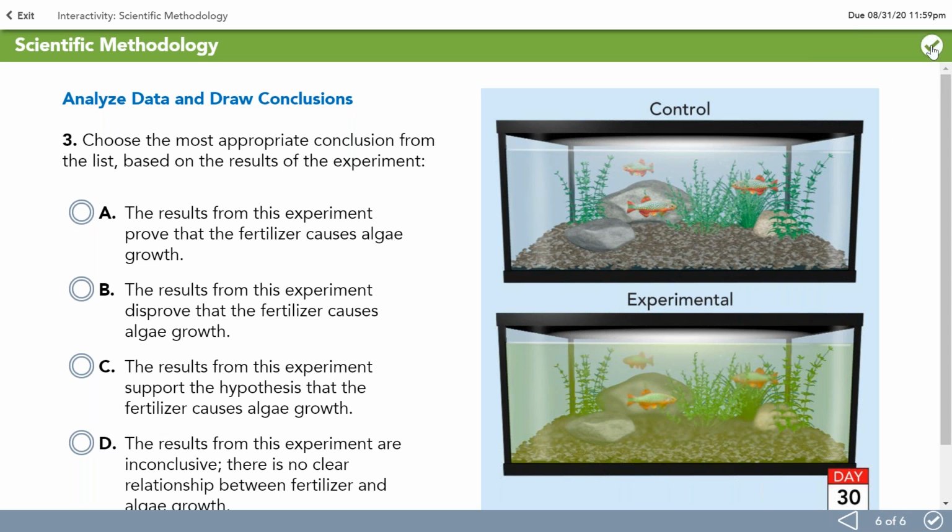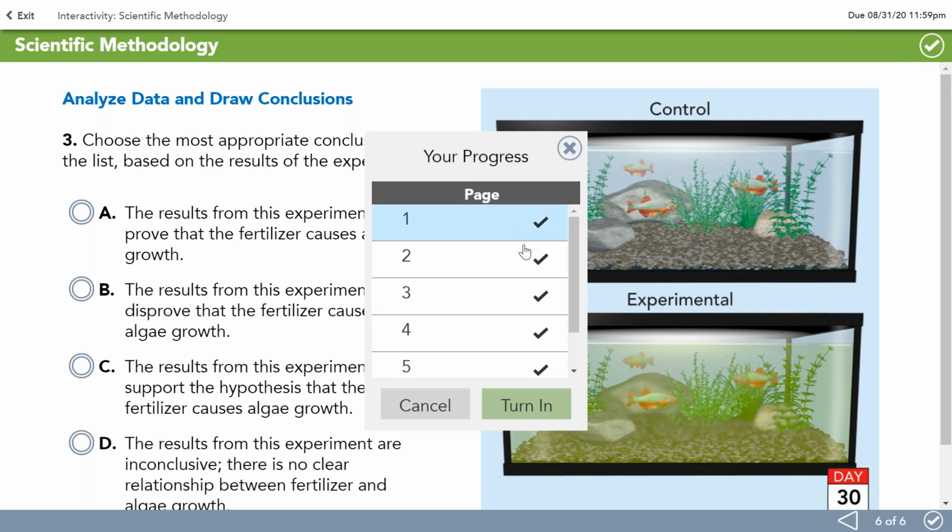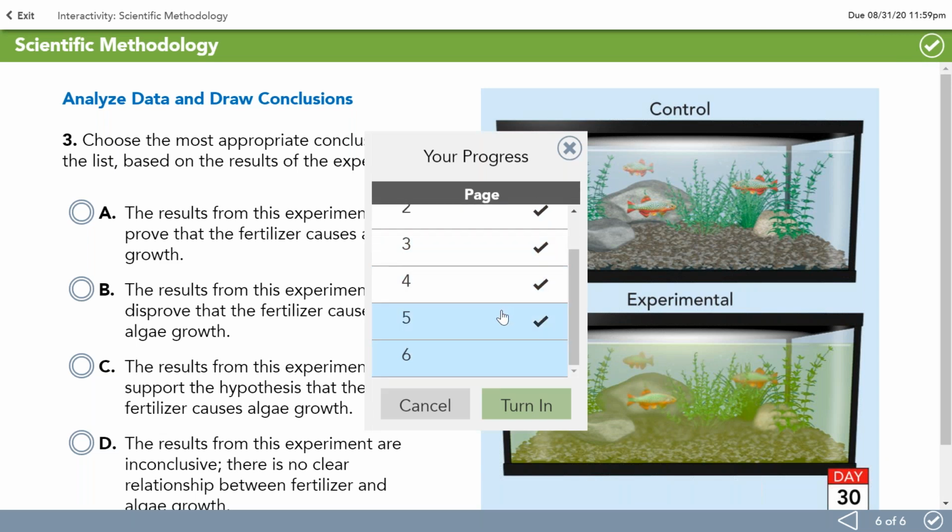I can click on this green check mark and I will have a check as Anderson for every page that I have completed. This type of activity is during the learning process, during the study time, so it's not going to be graded for accuracy. Obviously, the sample answer wasn't the answer to those questions, but it is going to give me credit for doing it. And as you can see here, since I haven't done the 6th page, I don't have a check.